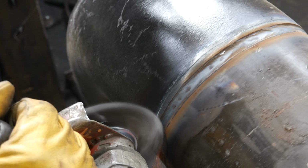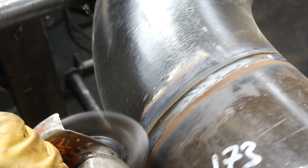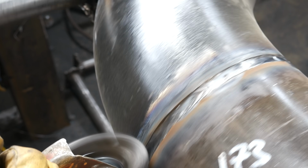So I'm running a hot pass. I can't remember the amp, something maybe along the lines of 270 amps, just moving fast. I use my wire wheel, clean up the hot pass, ready for the final cap, which I believe was around the 250, 260, 270 amps mark. I can't remember, it's been so long since I made this pipe.